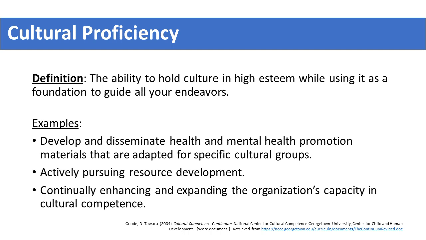So an example of that could be differentiating the needs of all learners, right? So if you're going into the community and you're maybe doing a presentation, really holding the idea that people do learn different ways and having different ways to present the information that your agency is presenting. Continually enhancing and expanding the organization's capacity and cultural and linguistic competence. And the last one is to advocate alongside and on behalf of populations who are traditionally underserved.